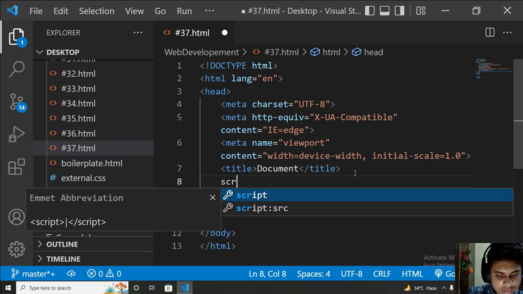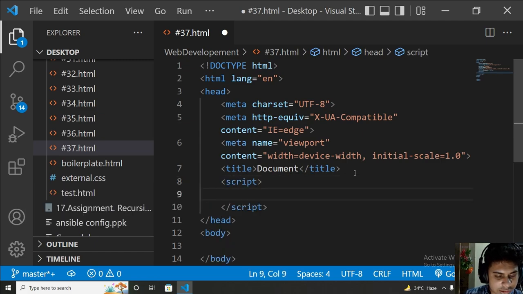First, in the script I'll make some variables, and I will be making all variables using let. Let a is equal to BMW M5.